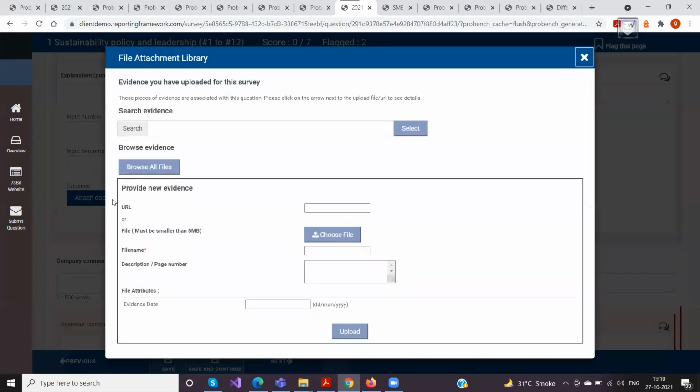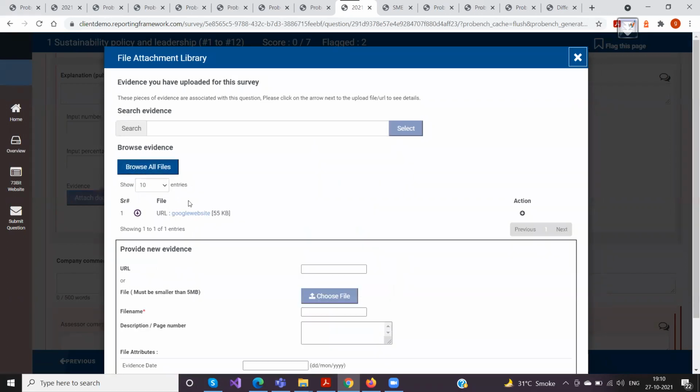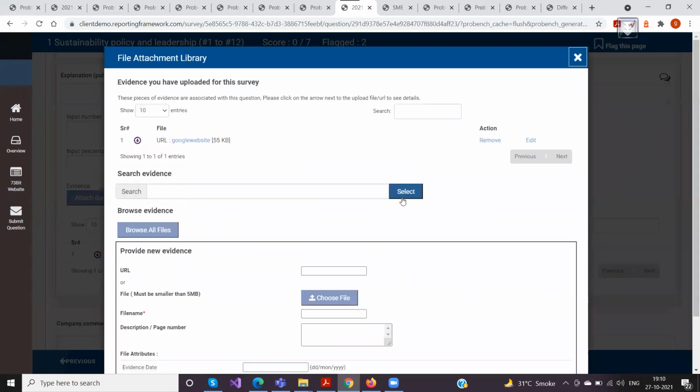I'll go to attachment, and now I want to attach the same Google document that I uploaded in this particular question. One way of doing it is browse all files. Then I'll see this Google website that I added in the previous question, and I can click on add here. When I add, it directly adds it as evidence for this particular question.